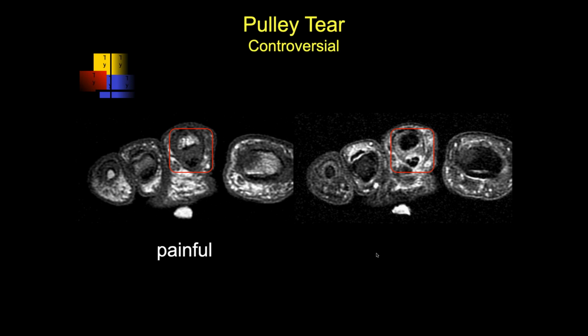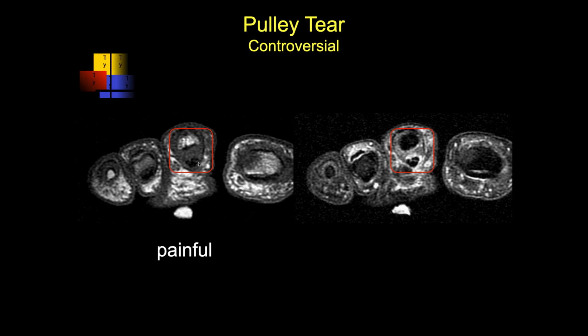Pulley. Yeah, this is called a pulley tear, and there are definitely pulleys, which we haven't talked about yet, in the fingers, which keep the flexor tendons from bowstringing when you flex your fingers. It's still controversial whether you have similar pulleys in the toes. Some people believe that you do, some people believe you don't. And I don't know enough about the details of anatomic dissection to know why that would be controversial. You'd think it'd be pretty straightforward, but it still is controversial.